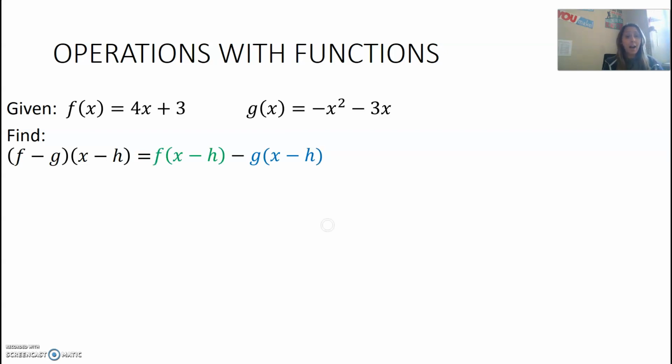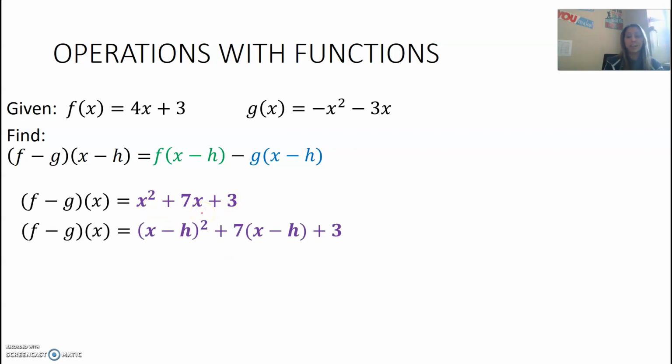Again, we can find this the way that we did it in the warm-up. I'm not going to go through that because that's a lot of extra work. You have to combine like terms, you got to distribute. I've already done all that work with one variable, so I'm going to go ahead and take my f minus g of x. Since I've already taken care of it, I only have to replace these two right here, this one and this one. I don't have to replace 3 different x's. So then I end up with x minus h squared plus 7 times x minus h plus 3.